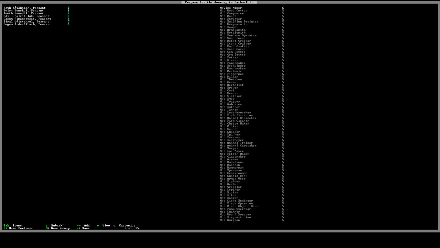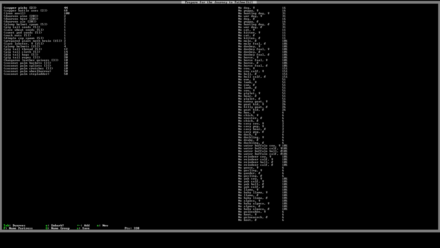So let me just make sure I have all this. Alright, and then we will want a mason. So I'll make one of the miners a mason as well. And yeah, this is very basic. You can do a lot of things with this, depending on where you're landing. If you expect to have a lot of metals, maybe you want to start out with a metalsmith already. What we're going to do now is press tab, and that's going to bring us to our item page.